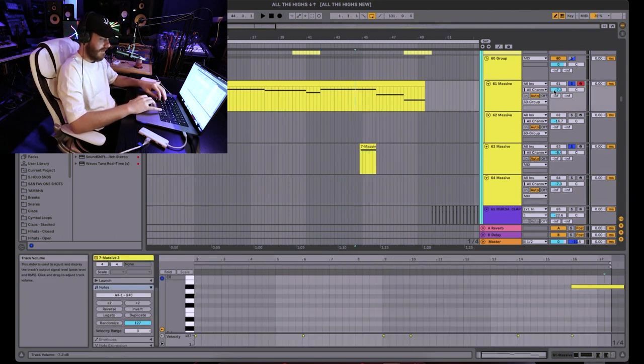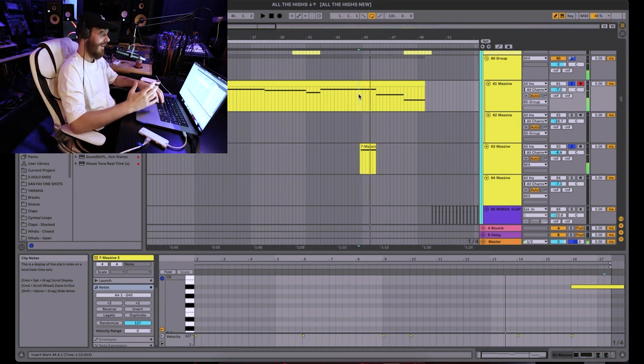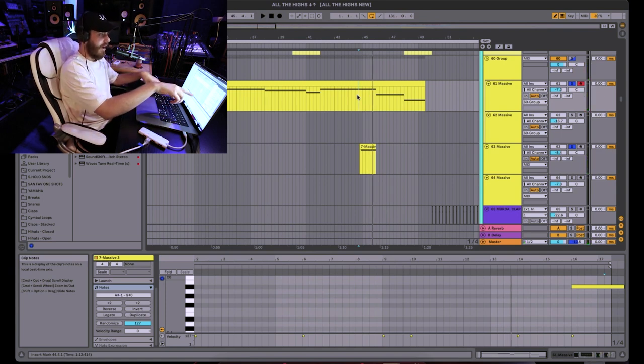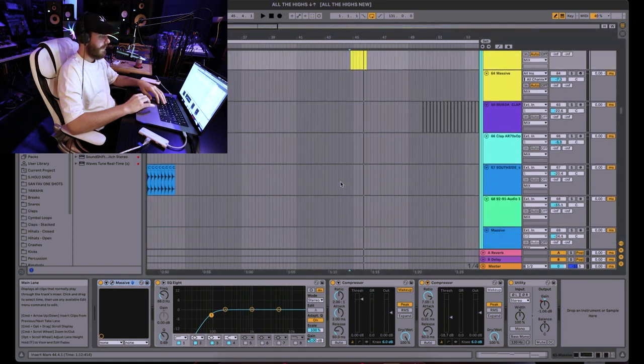And you can see this little bass part here, actually. I added that in because it's basically just an octave to this, because this one goes so low. All the lows, all the highs, it goes so low. I couldn't hear it on my laptop speaker, so I added an octave just with the lows cut off, so you could still hear it on my laptop speakers.